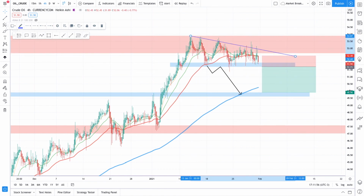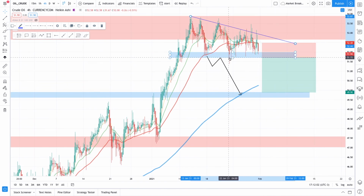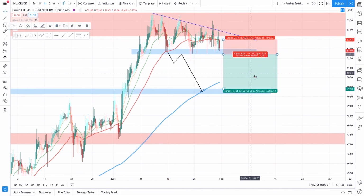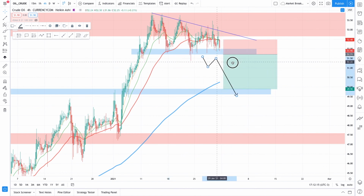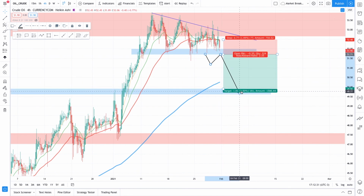So I am expecting, I won't know if it will be this week or next week or the week after, but I am keeping quite a serious eye on this trade setup, as I see this as one of the more high probability setups that I have in my arsenal right now. Just stating those entry criteria again, I am waiting for these Heikin-Ashi candlesticks to officially break and close underneath this level on the 4-hour time frame, and we will be taking the trade upon the retest of that level and carrying it down, for people who are trading the short term, to around the $50 level.